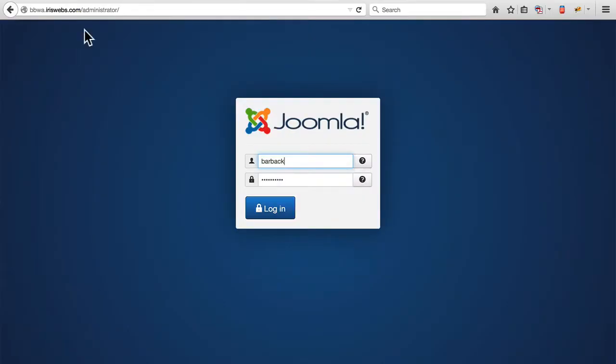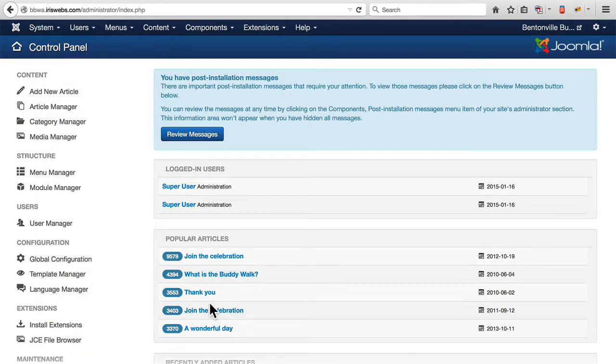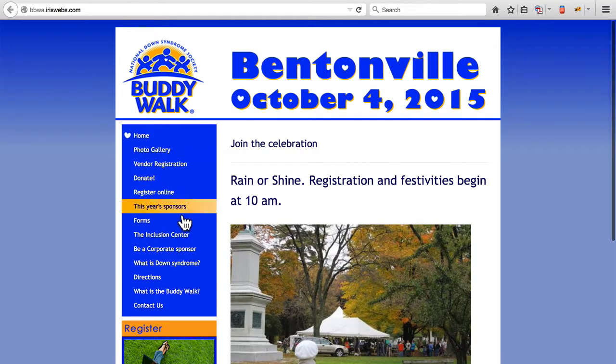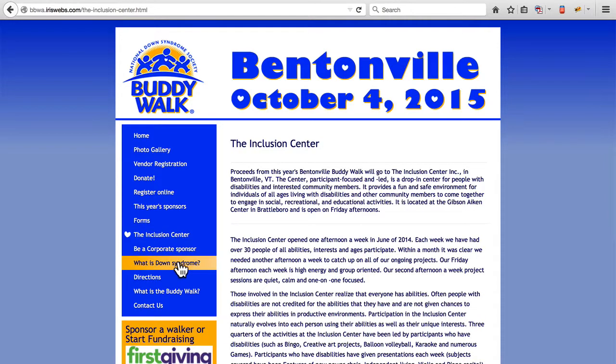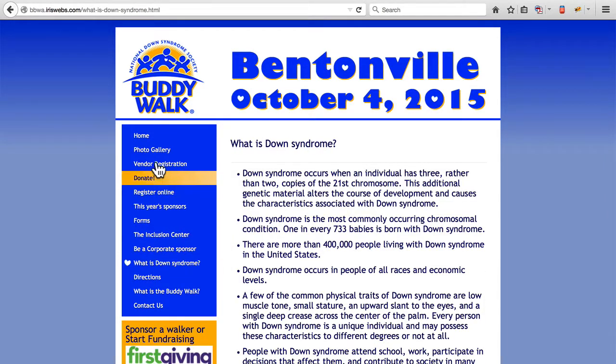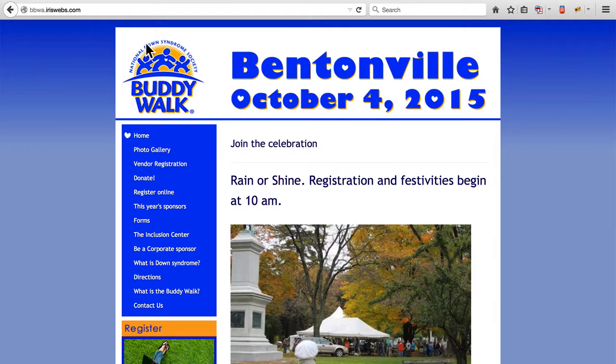Go to the back end. That's definitely a Joomla 3 login screen. And this is definitely a Joomla 3 location on the back. At this point, I'd want to go check again that everything still worked as expected. Moving from page to page, seeing that the URLs are correct, seeing that everything is working correctly.